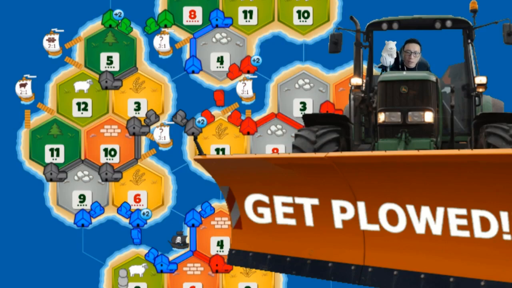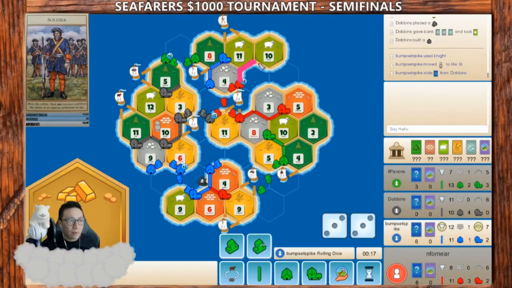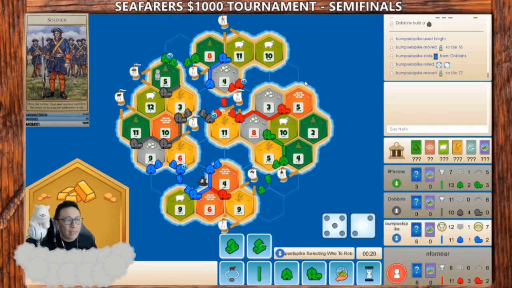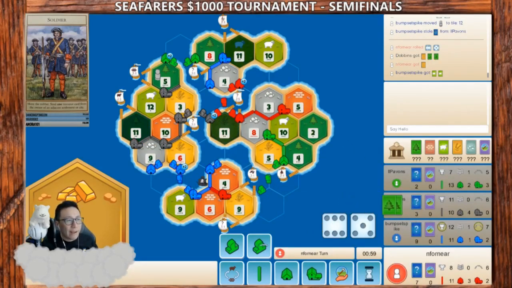Enfo needs to move that ship and try to hold that longest trade route here. I think the table should be trying to get Enfo the longest trade route and table talk him into building that. Bump actually rolls the 7 out after moving the knight here, drops it off onto the 5 wood up top. Pavons gets the steal out, 7 resources in hand. Bump passes it along at 7.